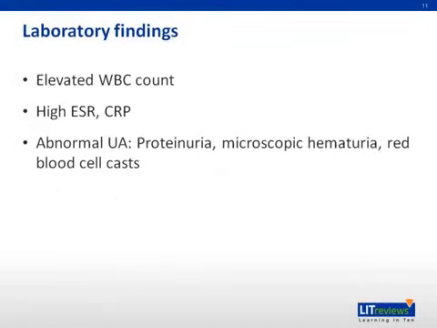When you do initial laboratory investigation, you will often find signs of systemic inflammation. These include elevated WBC count, a high erythrocyte sedimentation rate, and a high C-reactive protein. The C-reactive protein is a more real-time reflection of inflammation, which will increase with acute flares and decrease more quickly than the ESR. More characteristic of GPA, however, is detecting a positive ANCA. The urinalysis will show signs of glomerular disease, including proteinuria, hematuria, and often red blood cell casts.